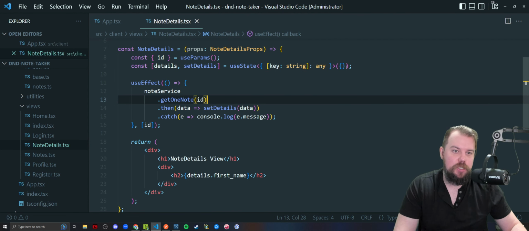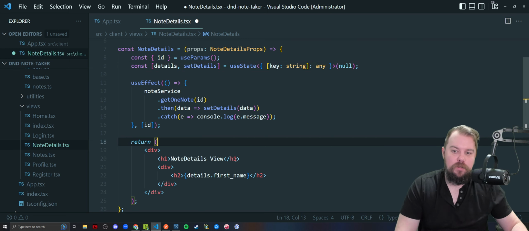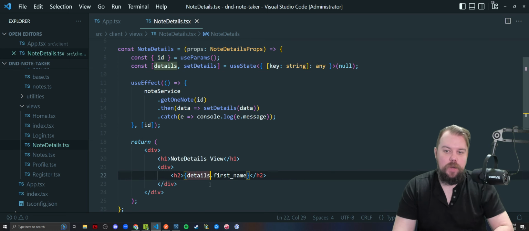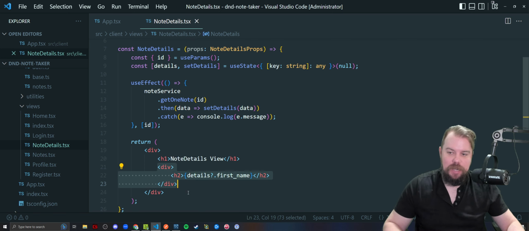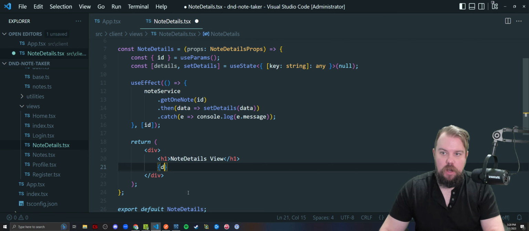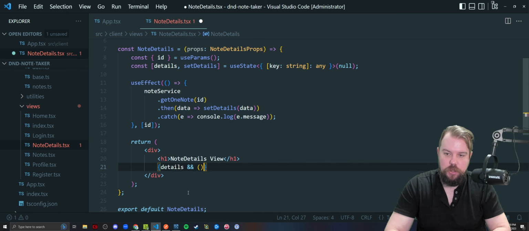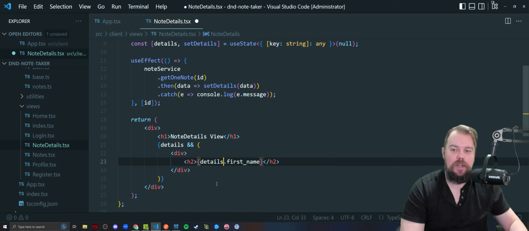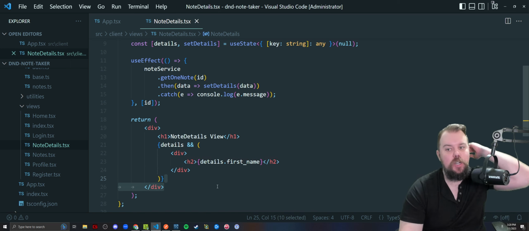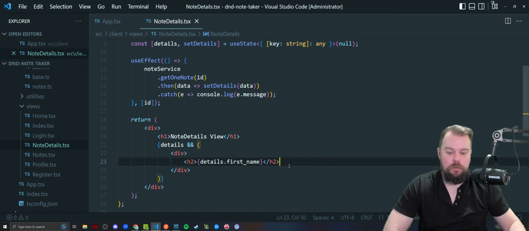We could also choose to simply come up here, add null, and optional chain our way to victory, or add some kind of condition that doesn't even render this until it has a truthy value. Meaning we could always do details and short circuit, and then the rest of our work. That way we don't have to add the optional chain every step along the way. Just have that one condition up top that renders everything down below.